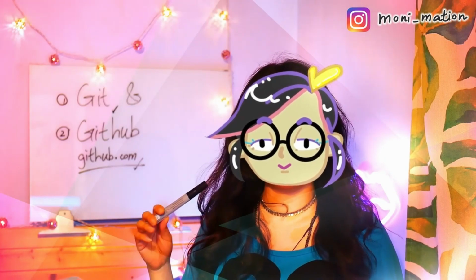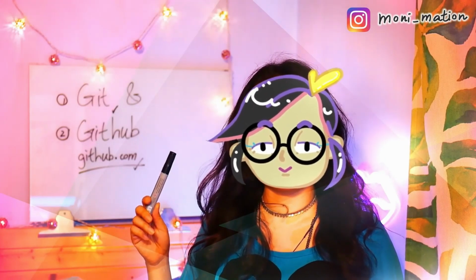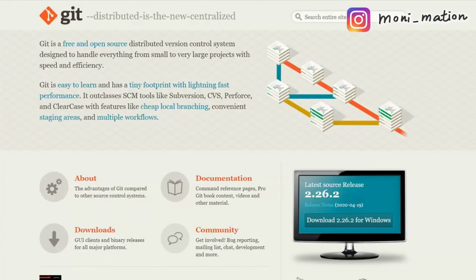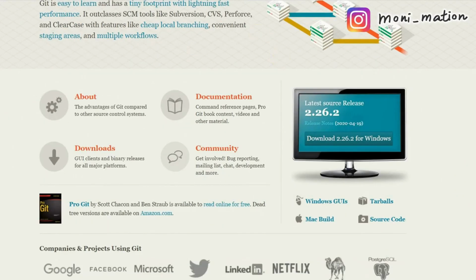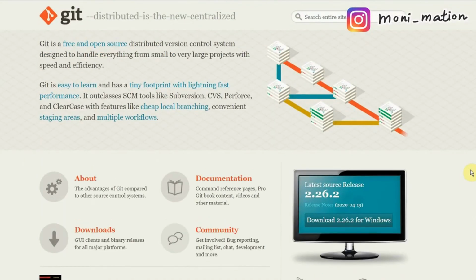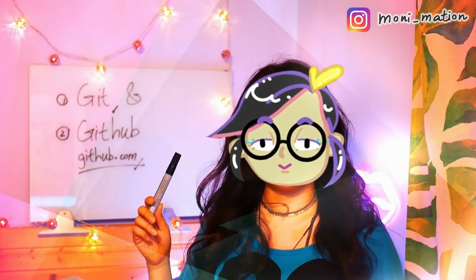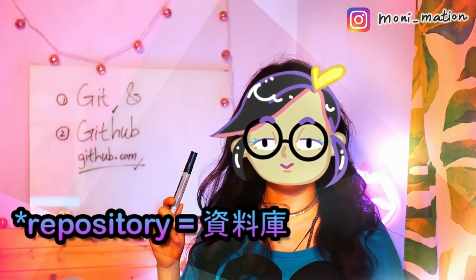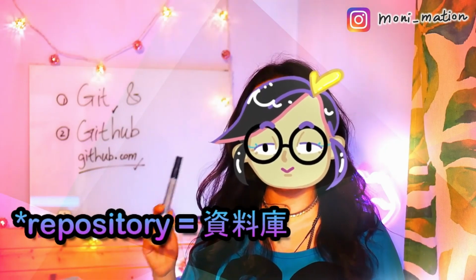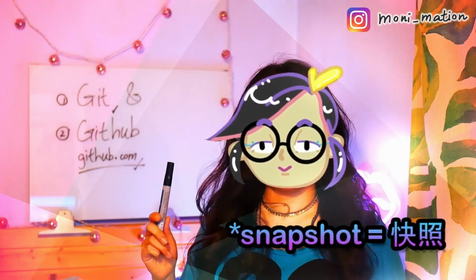Anyway, I'm taking this opportunity to introduce you to Git, the version control system itself, which is supposed to be installed on your PC, on your local machine, to help you manage your versions locally, so you don't have to make 1,000 copies of the same file just to make sure you have all versions, all changes you made on the same file covered. With Git, you only need to keep one file on your system and just add and commit it to your local repository, which stores the snapshots of your files.